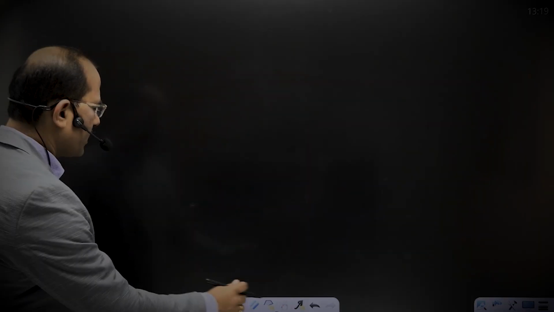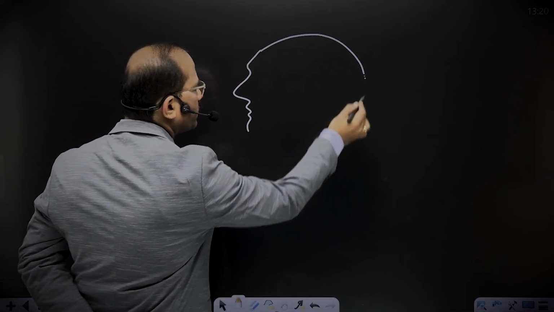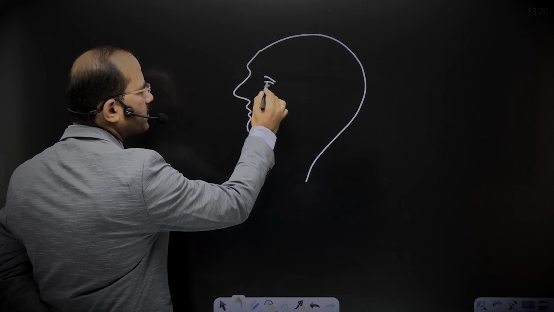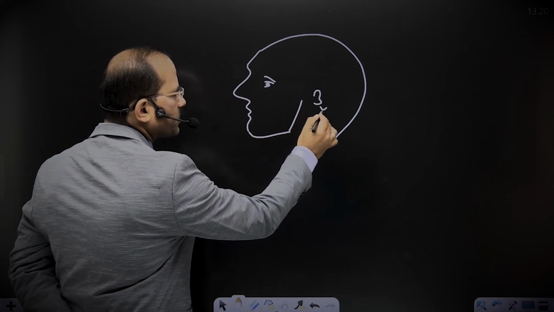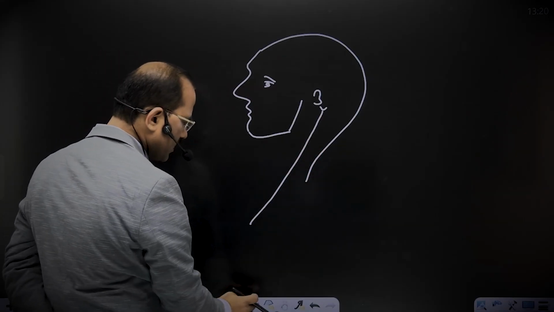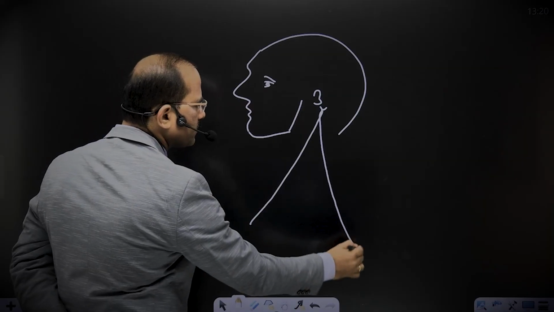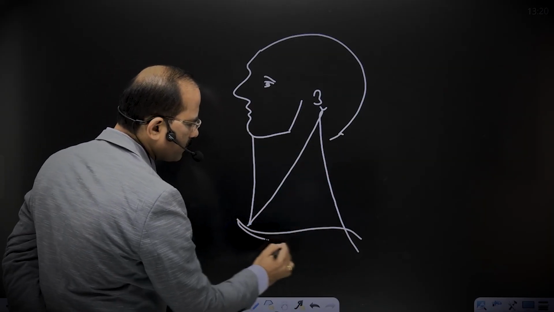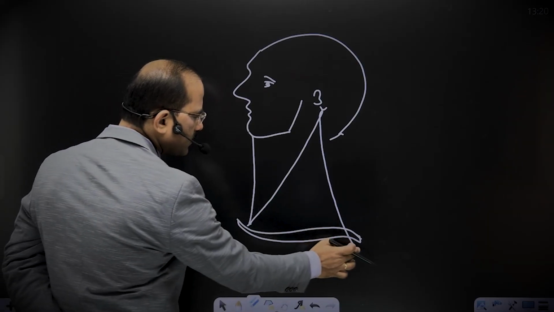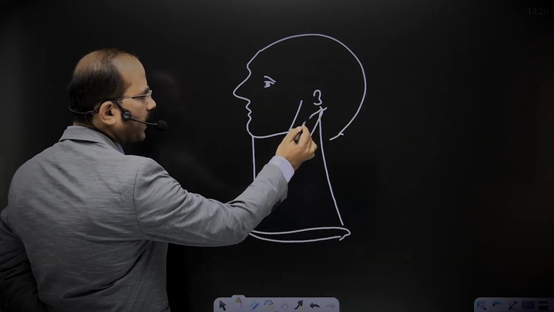Okay, students, have a look at this. We draw a small face here because we need the neck now. You know this. Practice drawing this. That's the body of the mandible. That's the ramus. That's the angle of the mandible. That's the mastoid process. This is the sternocleidomastoid. What's this? That's the trapezius. That's the midline of the neck. This is going to be the clavicle here, right? That's the clavicle. Fine.